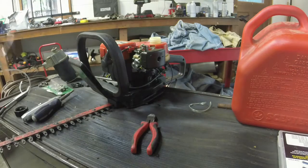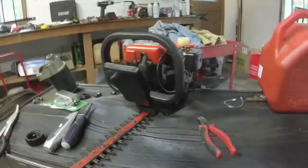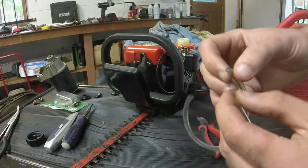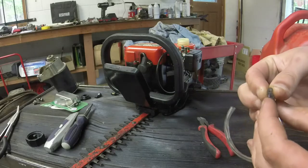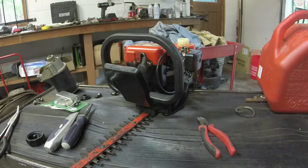So here's what we're going to start out by doing. I believe this is 0.190 fuel line. That's the line I got. You see it's relatively thick. It's exactly what I need for this application.